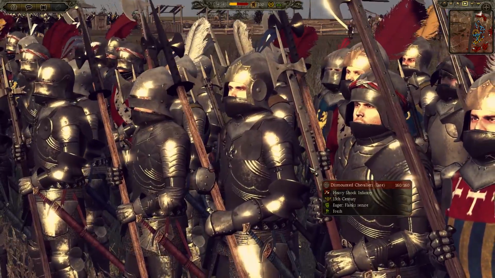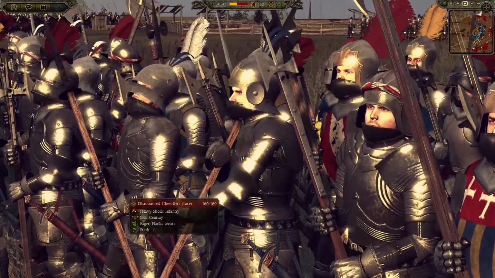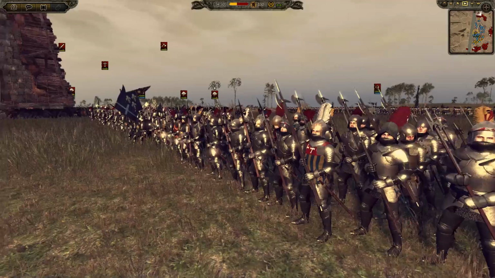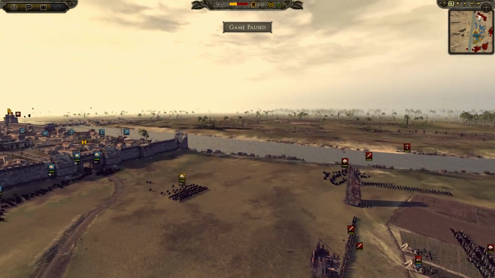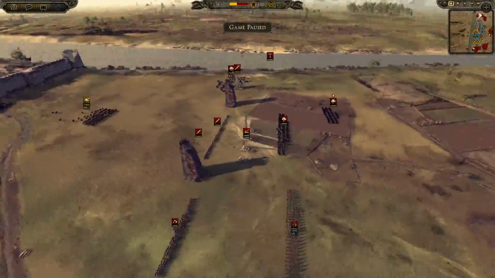Because I mean, just take a look at these dismounted knights right here. They've got these huge halberdier weapons with their swords as well, and the armor looks amazing. Definitely a very cool faction. We're just going to pause it quickly because there is a bit of a sally out with 5 units of Flanders cavalry, so I want to catch that.